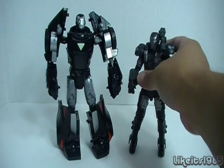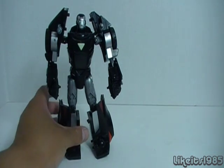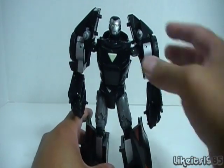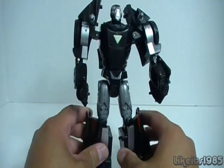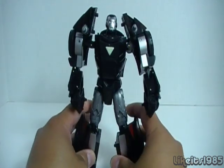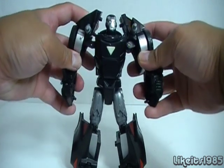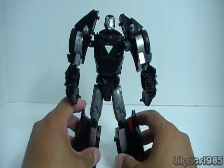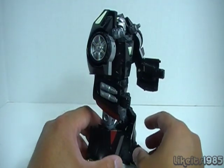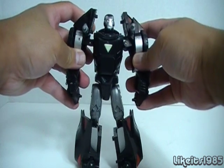So all in all, I think it's a really great figure. Obviously, it was a very simple transformation. And most importantly, in robot mode, it looks actually very decent, actually better than decent. Again, like I said, if you look at some of the Star Wars crossovers in the robot or mech form, they really don't look that great most of the time. So this actually is a believable War Machine.